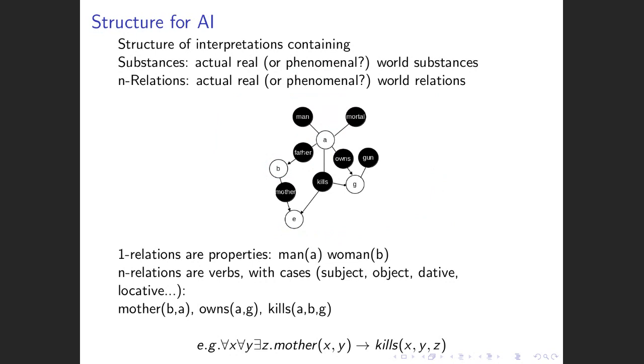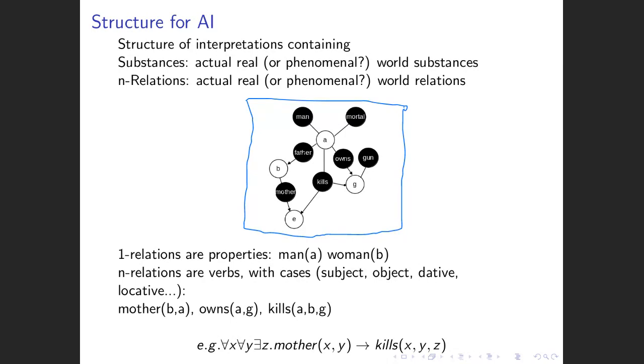Okay, good. So this interpretation is one interpretation from a structure, and the structure is the set of all the interpretations that we're going to consider in AI. So you know, we didn't have to have A being the father of B. You know, A might have been the father of C. That would be a different interpretation. But yeah, excellent. So this interpretation is describing a murder, basically. It's the backstory for a murder investigation.